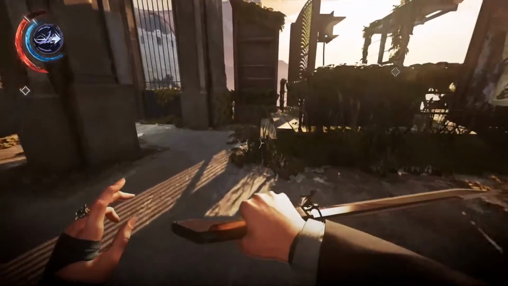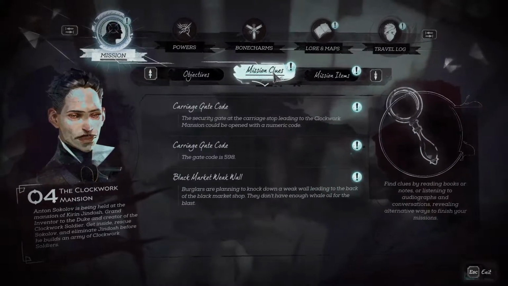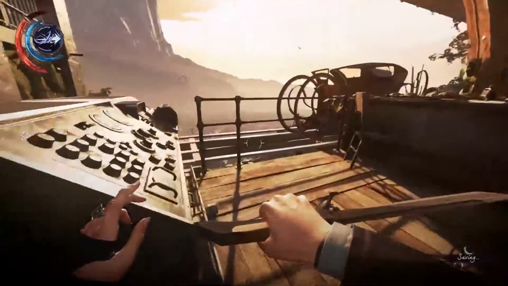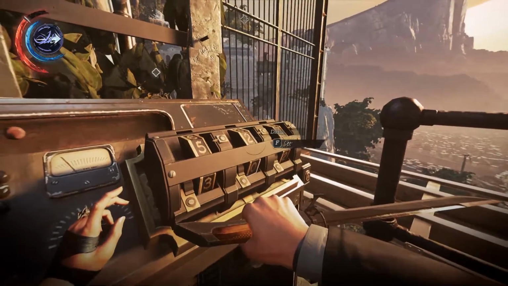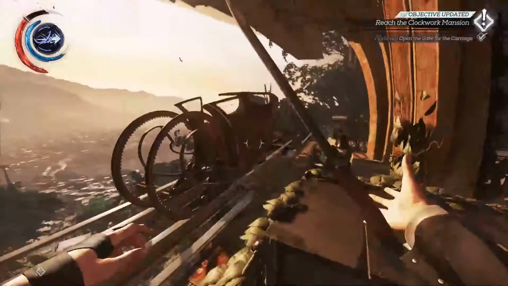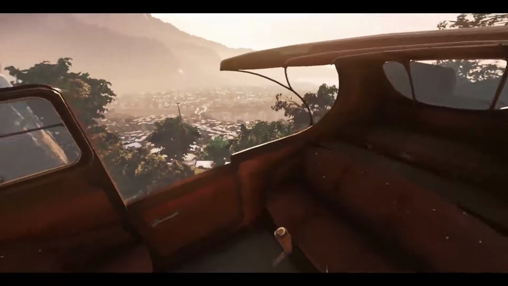Don't forget you do have to input the gate code, so you can simply hit J, or if you're on a keyboard, and go to Mission Clues. It will tell you the code 598, or, well, it'll tell you whatever code you have. With that done, make your way to the Clockwork Mansion proper.